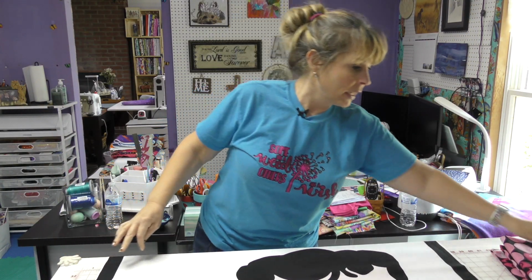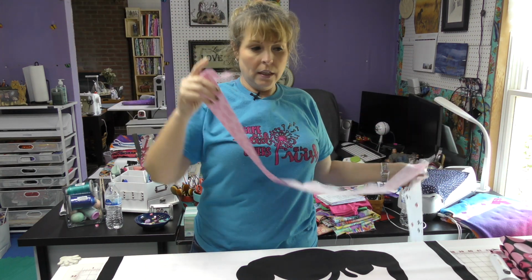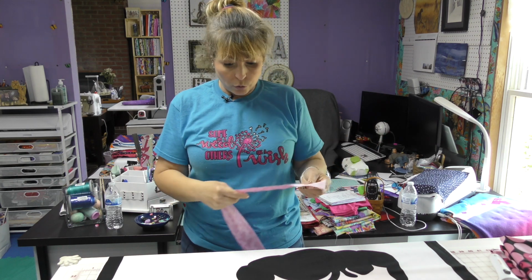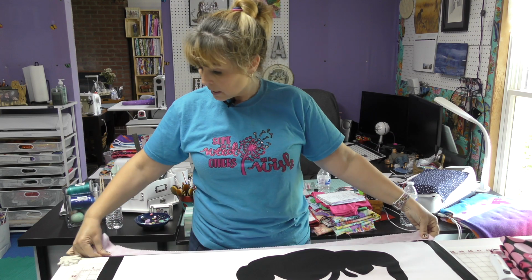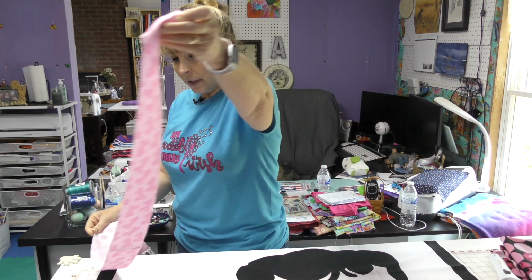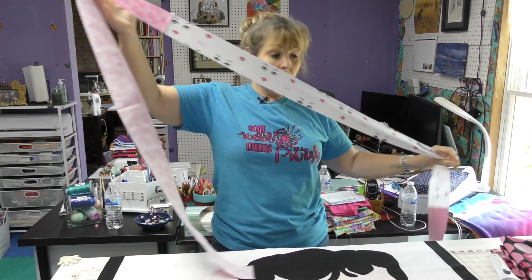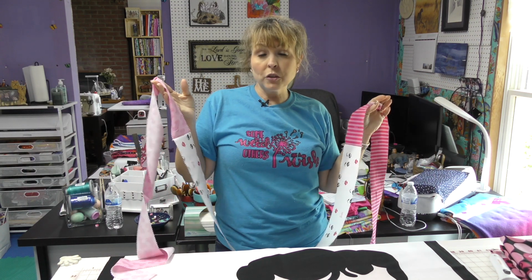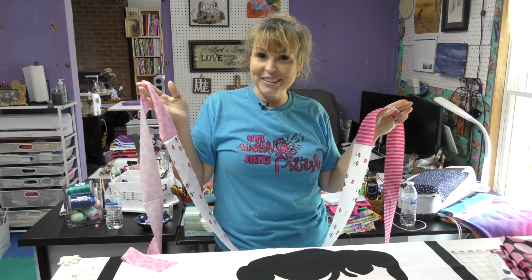Now what I'm going to do is take this strip set and just start sewing. Maybe I'll start across the top and then I'll trim and take what's left down the side and just sew and sew and sew until all of my strip set is gone. Let's see how it turns out.